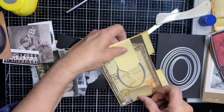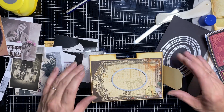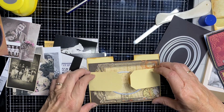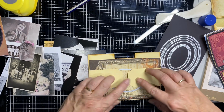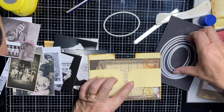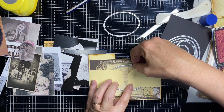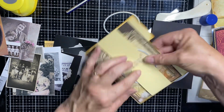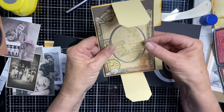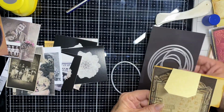Could nearly go bigger than that one, couldn't it? So maybe I need a large photo. I need to set you straight first. It's going to go along there. That's even. So that's not big enough. So let's go the size up, which is that one. That's a better size, isn't it? And that fits in there nicely. So I need a photo that's going to go that size. And that's what I mean.